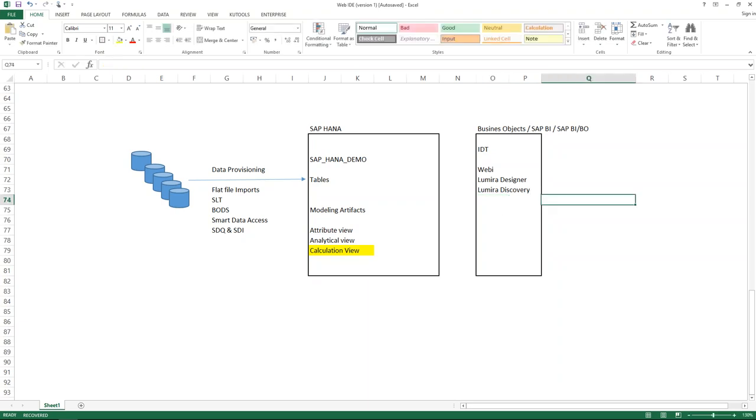Design Studio will be called Lumira Designer in Lumira 2. So we can go with Lumira Discovery, Lumira Designer, WebI, or Crystal Reports. These will be the major reporting flavors going forward: Crystal Reports, WebI, and then Lumira Designer or Design Studio or Discovery. By using any of these reporting flavors, I can do reporting by consuming this calculation view.